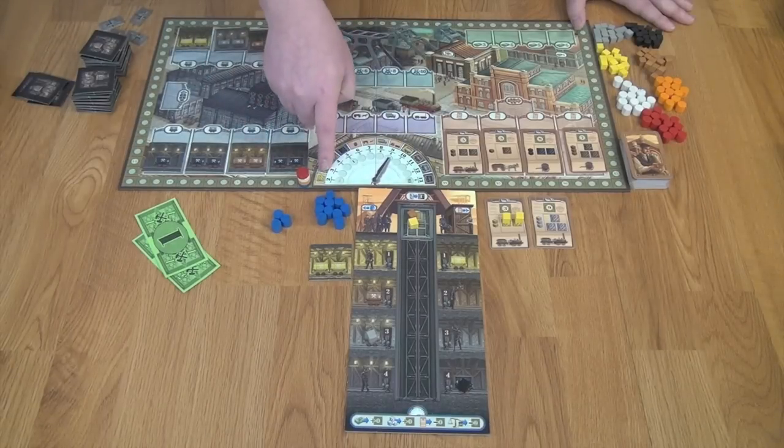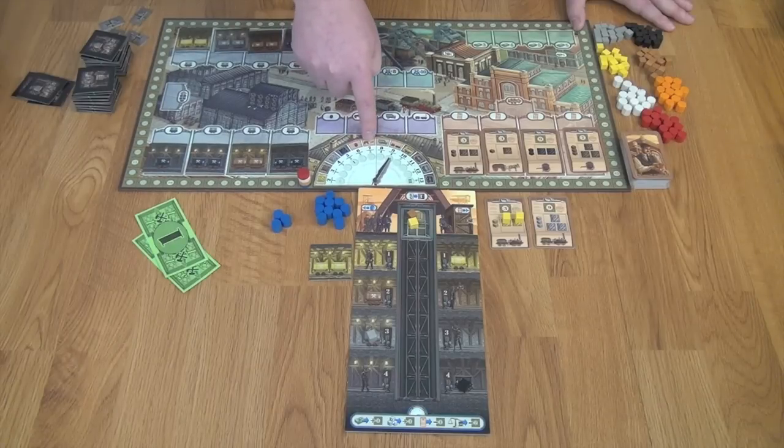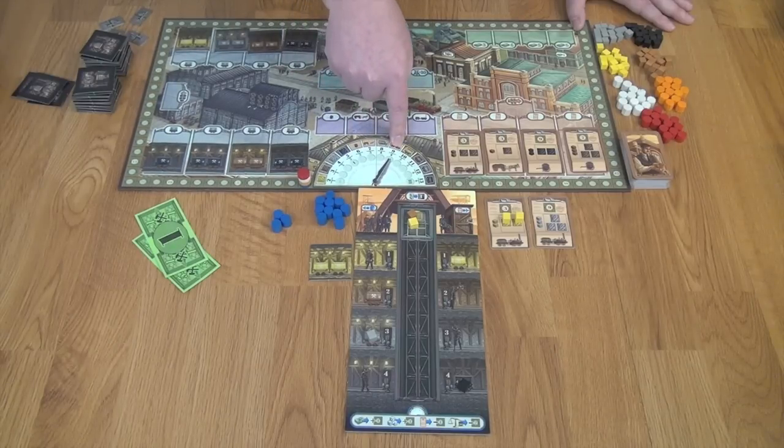After you finish the next round, you're going to score slightly differently. You're still going to score for whoever's delivered the most of each type of coal, but you're also going to score for whoever's delivered the most by each different method: hand cart, horse-drawn cart, truck, and train.